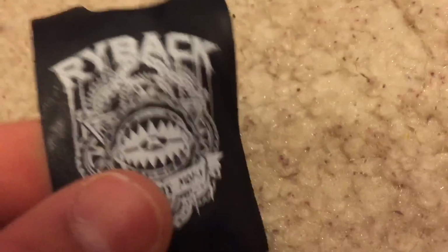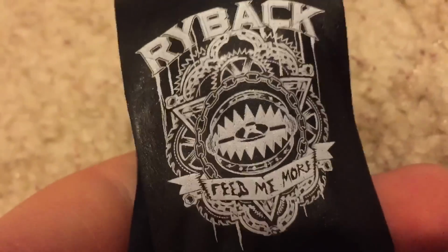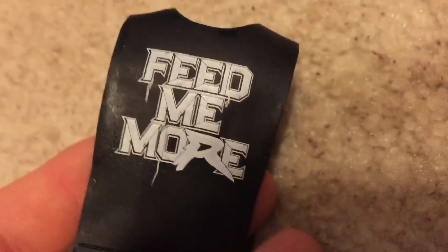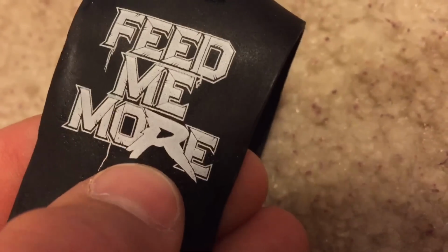Oh, and before I show you the Ryback again, I just wanted to show you the detail on here from the Elite 24 again. This is Feed Me More, his 2012 shirt. Really cool. They have this rubber stuff. I wish they could have made it like cloth. I'll probably get a custom cloth one again, maybe from Ralph's Figure Clothing or something like that. Right there, really cool.